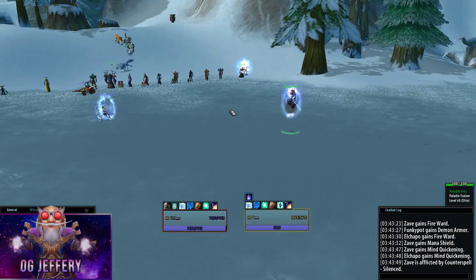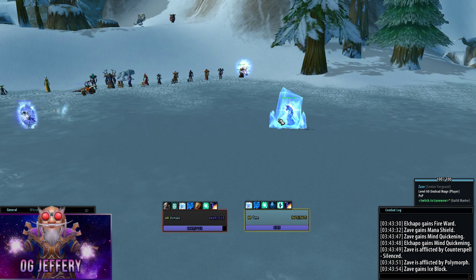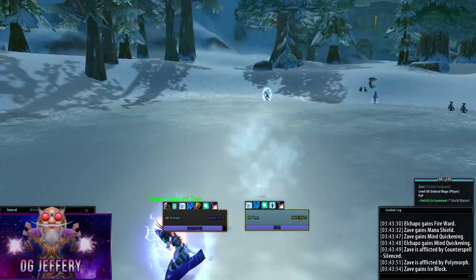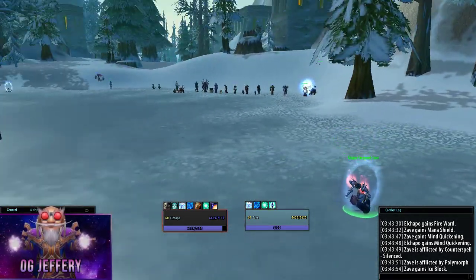Counterspell going out onto Zave here. The polymorph is going to come off. Zave kind of might be, oh, he is going to ice block that. So I didn't see the ice barrier up on him, but he does have ice block. Perhaps a fire, some sort of hybrid spec.